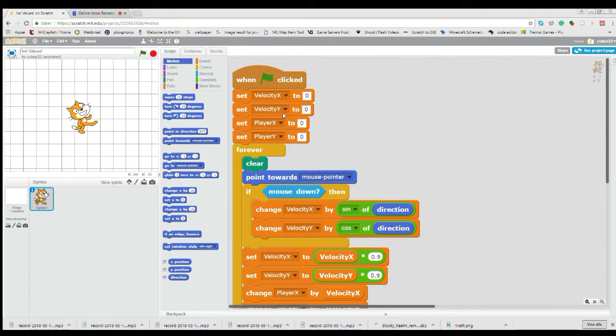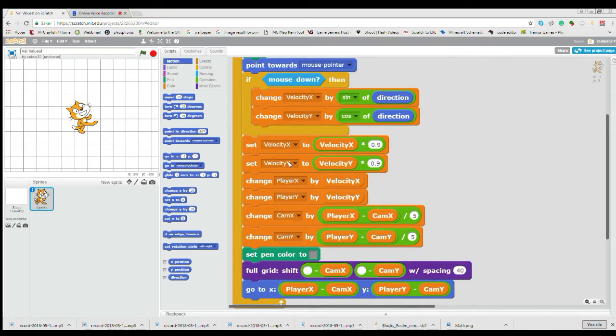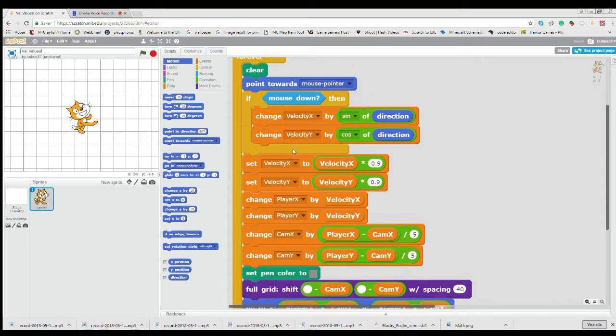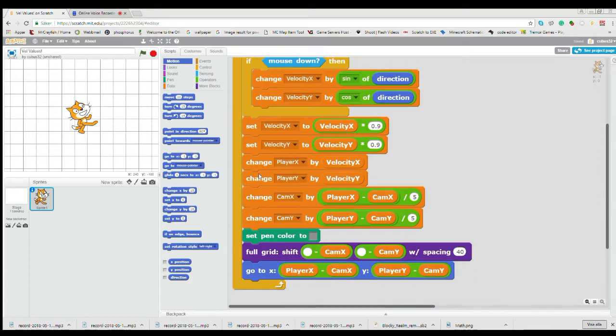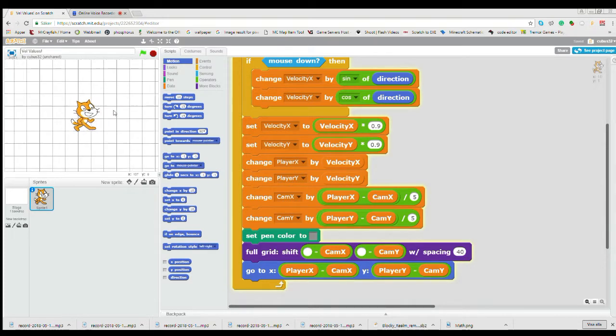At the start I just set each variable to 0, and here I basically have the same script as before. But the difference is, instead of changing X and changing Y, I change a variable, so I later can set it to something. And what I do after that is I set camera X and camera Y to player X minus itself and player Y minus itself. And therefore you see that the character will be a bit in front of the camera when they are moving at high speeds.